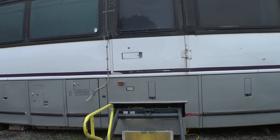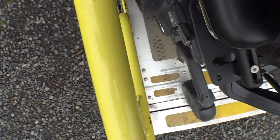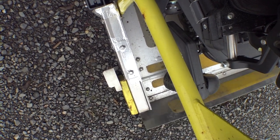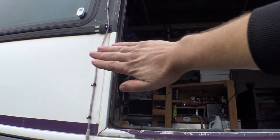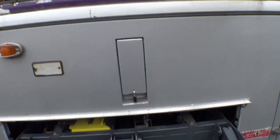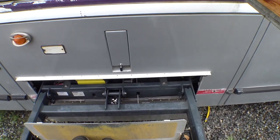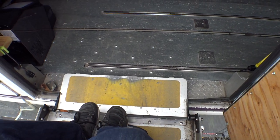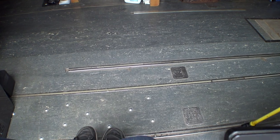Yeah, there it is — it's a big old bus. Let's go inside because it is cold out here. The process for me getting inside: I have to come up here, just touch my toes, and slightly turn because my rear casters stick out a little bit further, which allows the bridge plate to fold up without hitting my tires. The lift has a rated capacity of 600 pounds — but the service manual says it's good for like 1,200 pounds, so I'm not exactly sure which it is. It works fine with my 2021 F3, and even when I'm carrying a 40-pound bag of pellets it doesn't seem to complain at all.